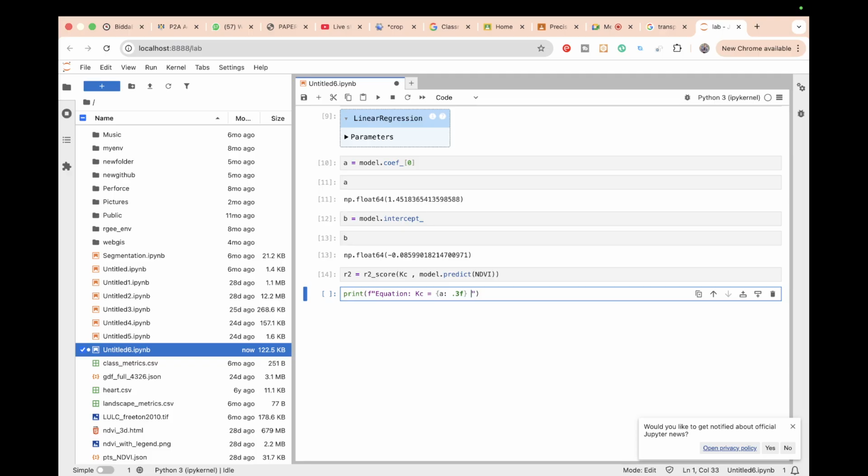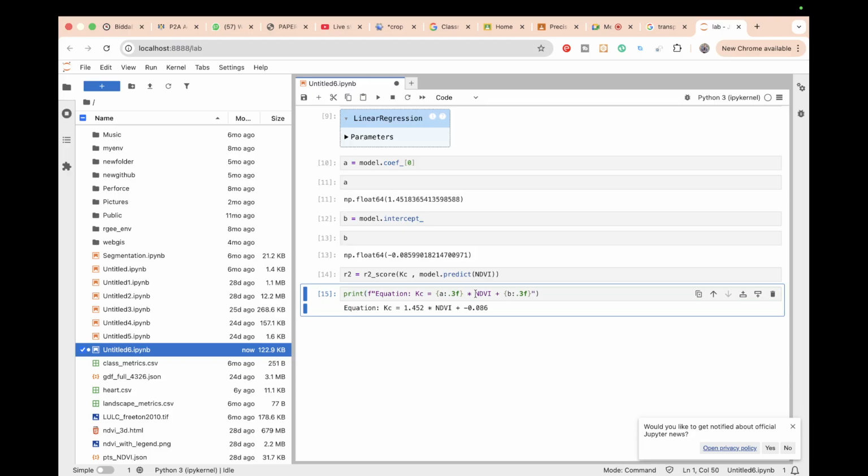This value is multiplied with NDVI, and plus the intercept. I define the intercept value, which comes from the b variable, and I take 3 decimal numbers. So the equation is simply printed. Just run it.